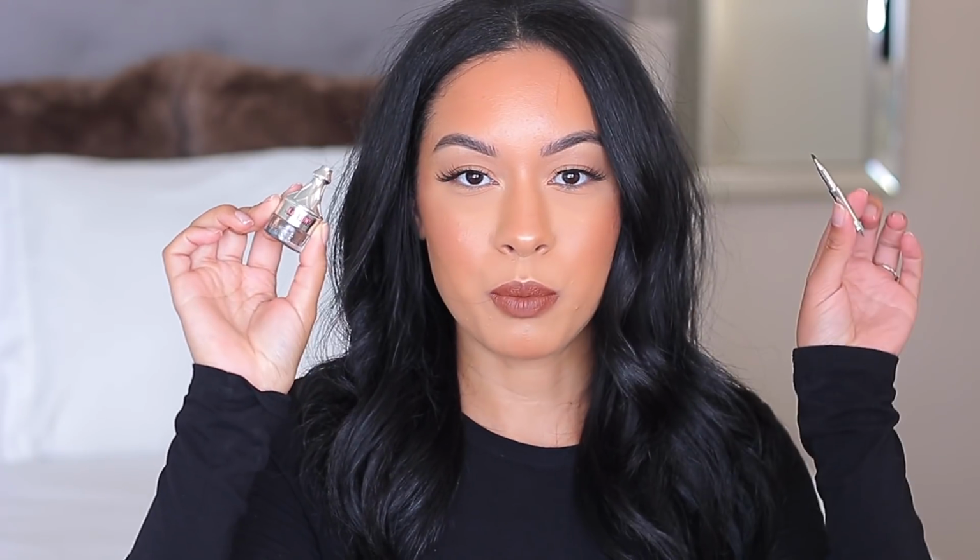So first one is Benefit Kabrow in shade 4. I feel like I was using this brow product almost all year. And it comes with a little brush as well, and I use the brush that comes with it. You can do a bold brow, you can do a natural brow. You can really create any kind of shape that you like, and I believe this is also waterproof. If not, it lasts really, really long throughout the day, and it doesn't get greasy or oily looking on my brows either.